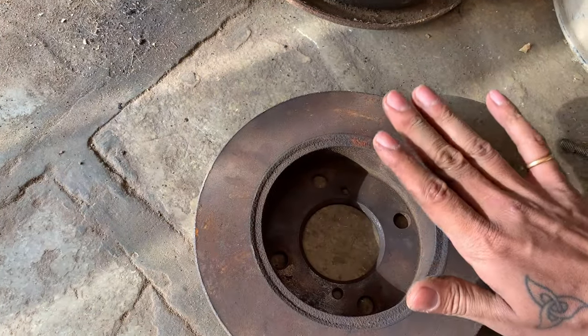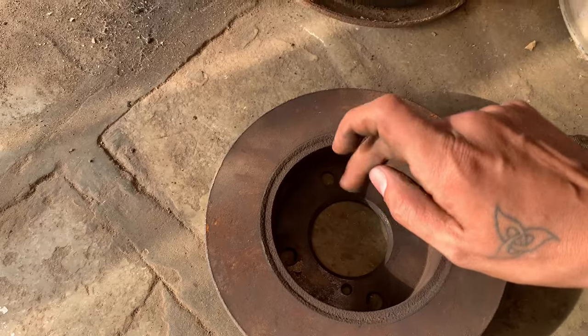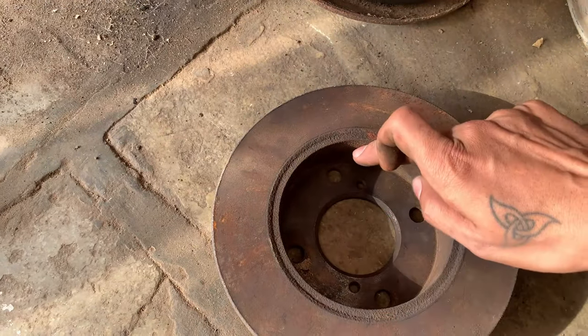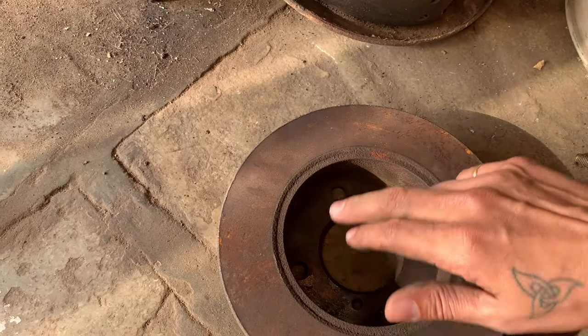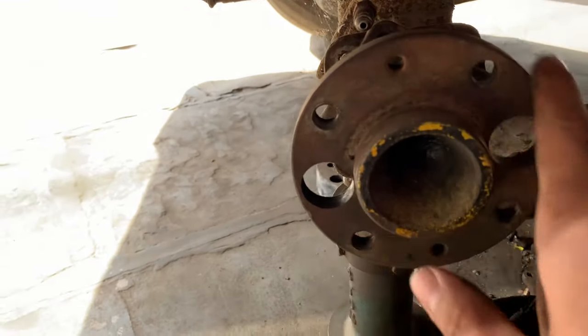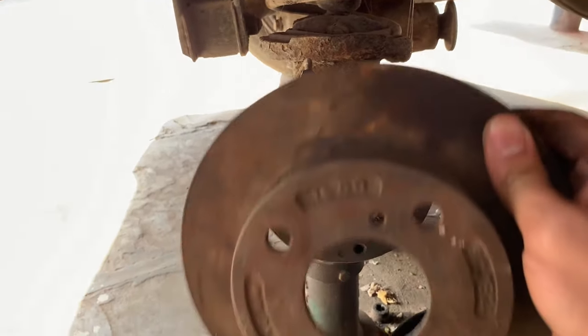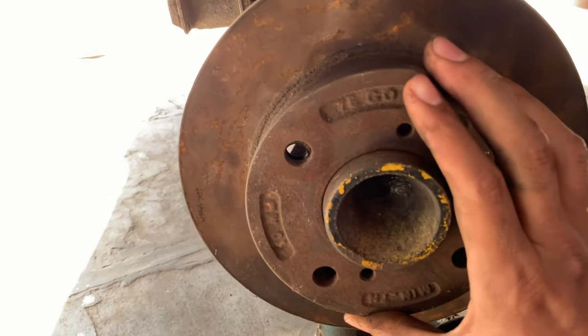The dimensions are the same except for the inner ID, this ID. So Maruti Suzuki Eco has about 122 mm. So I just wanted to fit that. And this is about 120 mm. And this hub over here is 119. So luckily, this fits like a glove. Ye perfectly fit ho jata hai.